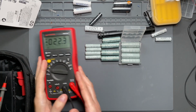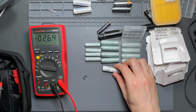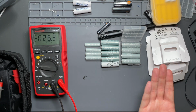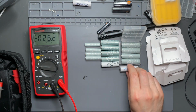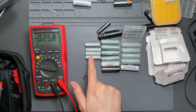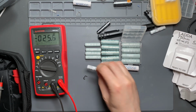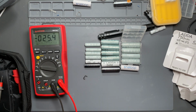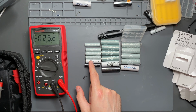A couple key things to take away from this. The LADDAs have not been discontinued. There's just new versions of them. As far as the 2450s are concerned, they seem to be virtually the same as the previous generation 2450s. The new addition is these 1900 kind of standard batteries, which are very similar to the Eneloop. And also the addition of these LADDA 750 AAA, which I didn't see before, and I only ever saw the AAA that was the equivalent of the Eneloop Pro AAA, which is the 900 milliamp hour. Interesting that there's a new edition that's this lower one. Maybe the higher capacity one's coming out at a later date.